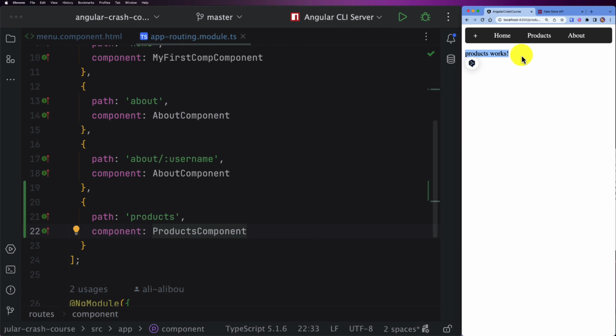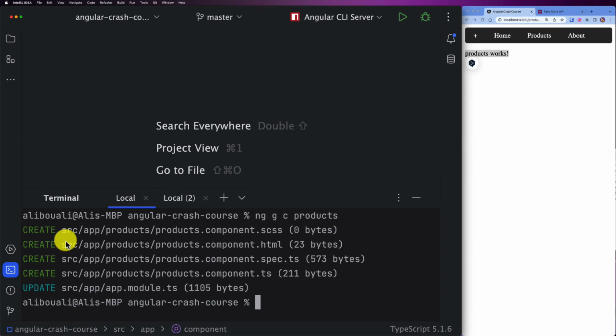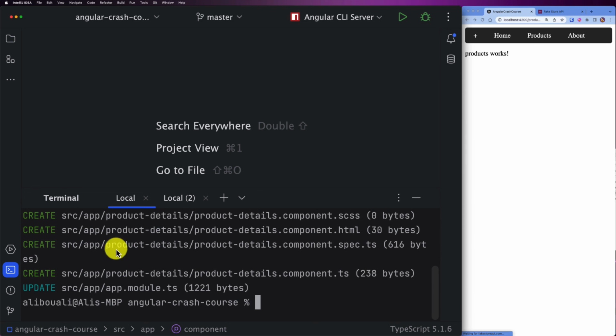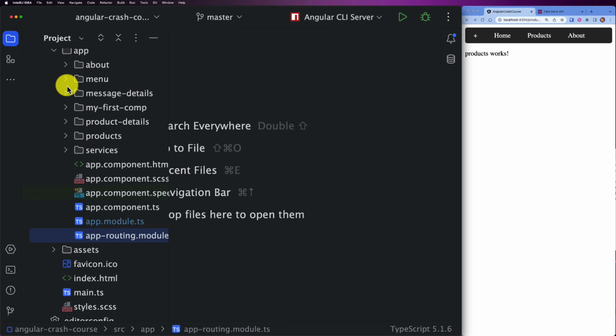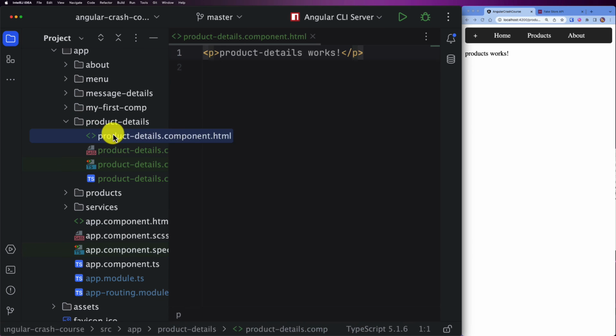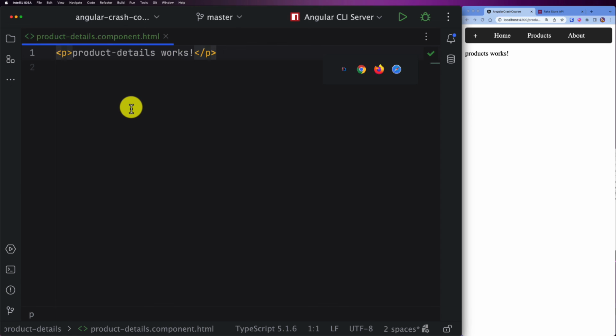So now let's go ahead and implement the products. In order to display the products, I will create a component. I will call it product details, or product representation. It will be just a component to display one single product, and then we will loop over the list of products that we will get from our API and display them in the products page. So here we have product details. I already prepared the HTML for that, so I don't want to waste your time. So I will show you how it looks.